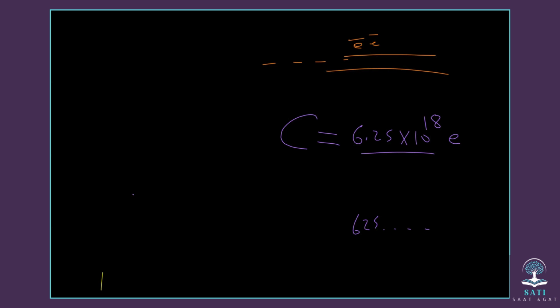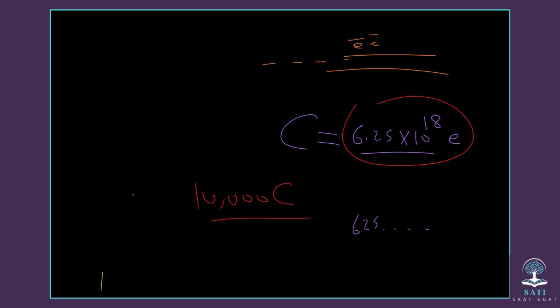Okay, now how many coulombs do our mobiles need in general or on average? Our mobiles usually need about 10,000 or 11,000 coulombs of charge in order to be charged. Around 10,000 coulombs, and each coulomb contains this number of electrons. Imagine, it's a huge number of electrons. That means now you can imagine the size of an electron.